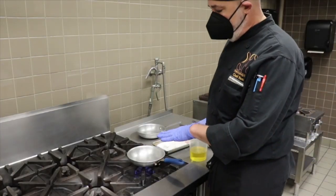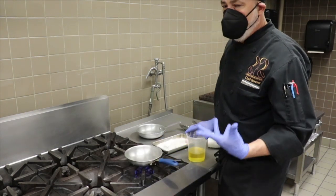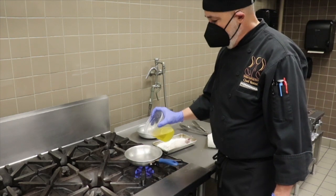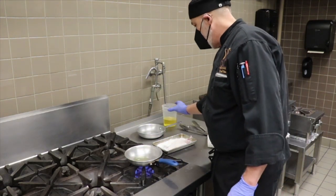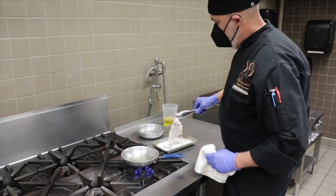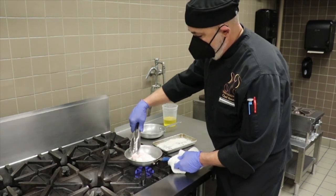All right, so our saute pan is heating up, like I said, medium low heat. We just want to get that nice and warm. We don't want that smoking hot. We haven't put any oil in there yet. I'm going to turn up my heat to medium. I'm going to get about a teaspoon and a half to 2 teaspoons of vegetable oil in there. Move that around. Get my tongs, shake off any excess flour. I'm going to go skin side down first on this airline breast, and you should hear a nice sizzle when it hits the pan. There you go, just a nice light sizzle.